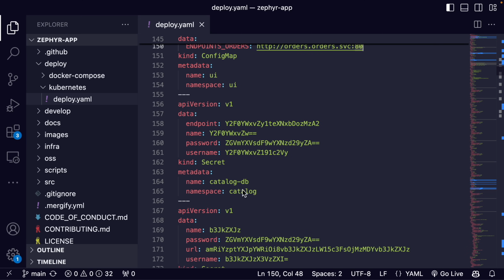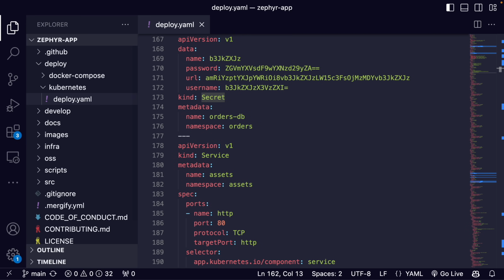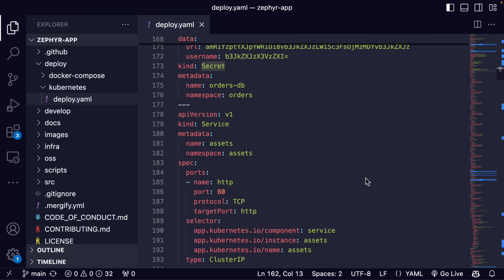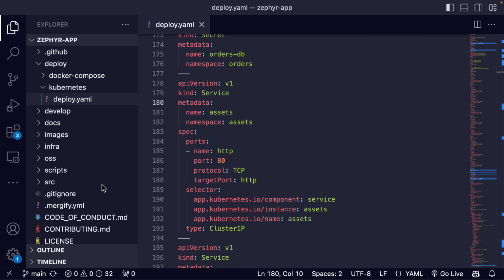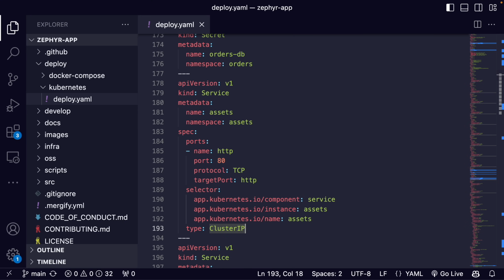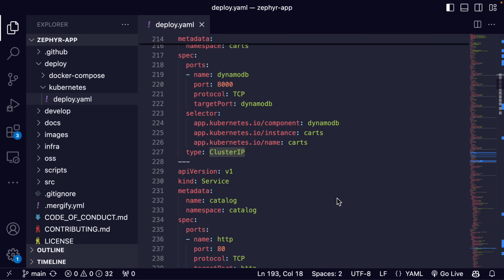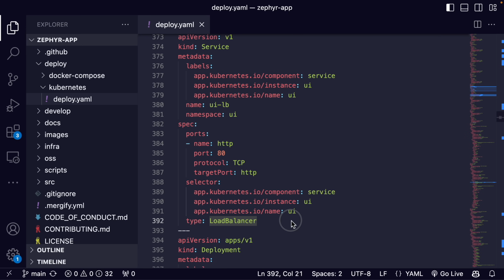And then we also have our secrets in here, basically for sensitive data. So we have our database credentials and just other different secrets that we have right in here. Then we have these services. So services are used to enable communication between components. Each service has a consistent naming pattern. It uses the ClusterIP type right here, and the UI service uses the LoadBalancer type for external access. If I go down there, here's the LoadBalancer type.